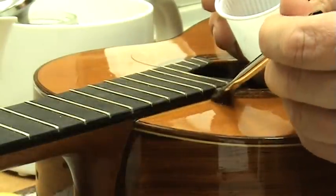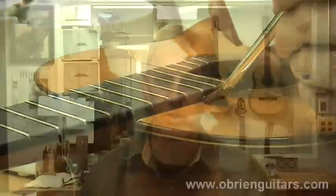Besides being reversible — which makes repair work easier — there's no creep, it's non-toxic, it sands easily, and it's transparent under most finishes, which can be a huge help if you're doing crack repair through finishes. The two gram strengths I use in my shop are 192 and 315. The 192 is my general purpose glue, and the 315 is for repair and restoration work. Higher gram strength is also great for gluing on bridges, which are always under stress from the strings — though you have to work very quickly because of the shorter open time. Let me show you how I mix and use hide glue in my shop.